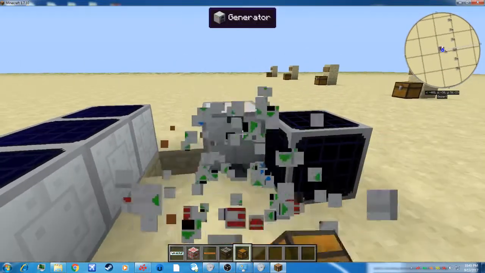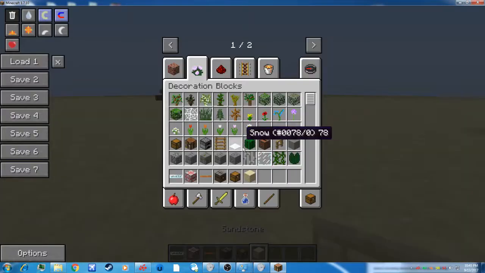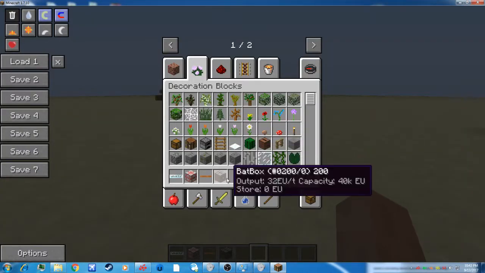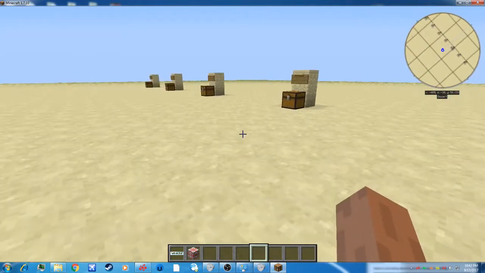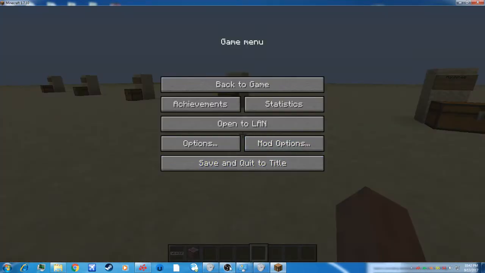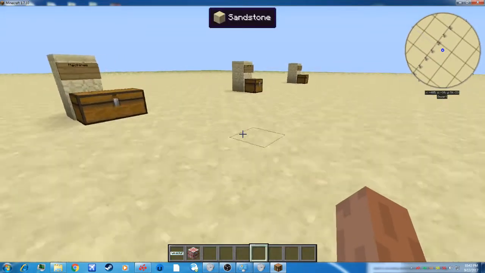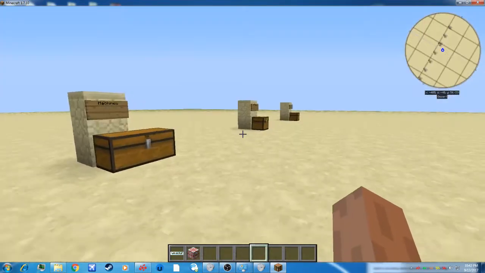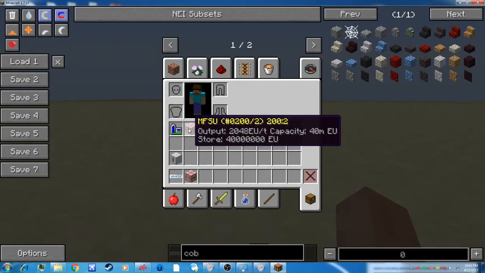I'm surprised my computer was actually able to do this pretty well. Actually, it might be dropping a ton of frames on your end. I do not know. I have no way to automatically see. But actually, kinda do. Voila! So far so good. I mean, it's using like a quarter of my CPU, maybe about a third or so, but it's doing just fine. So yeah, that's all the machine stuff that I know off the top of my head.